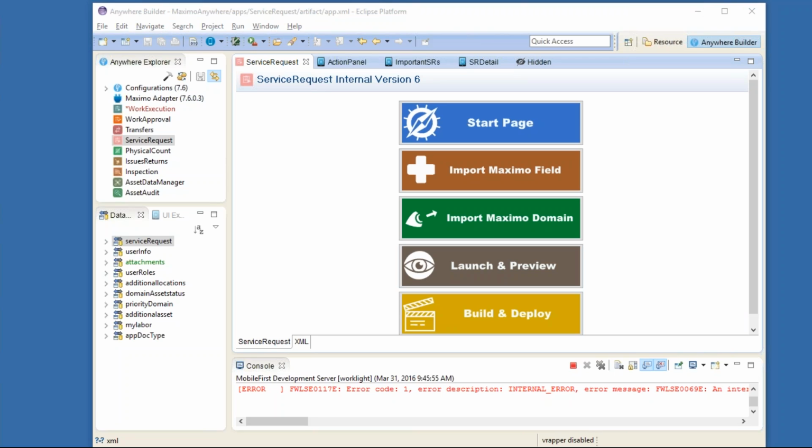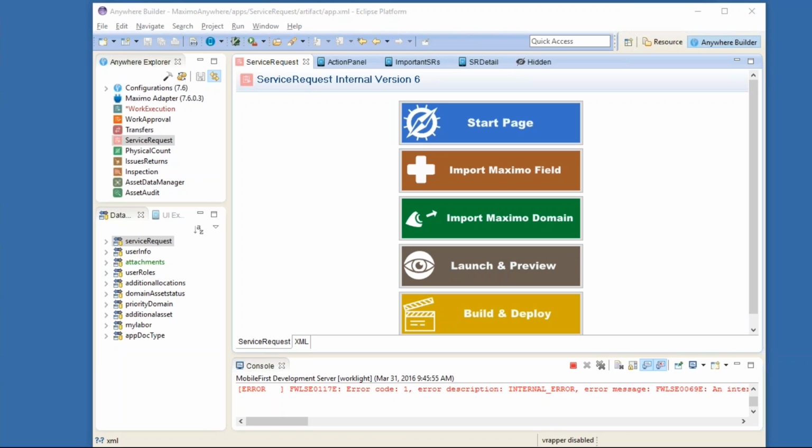With the Anywhere Builder, will it work seamlessly with Rules Manager together in the same Eclipse environment? Yes. It's just another feature plugin, just like the Rules Manager Builder is.